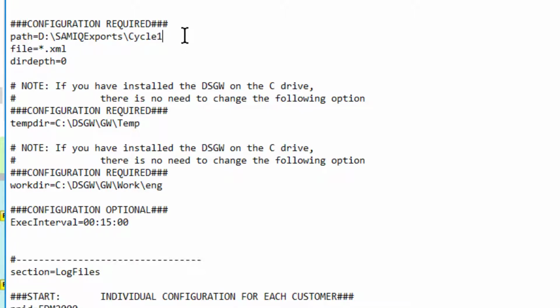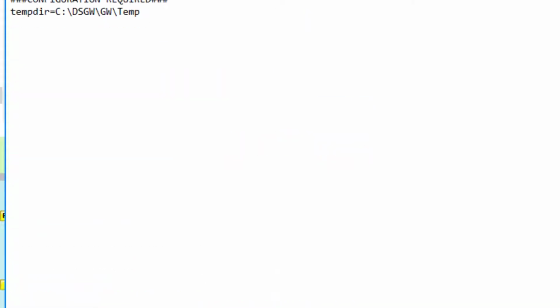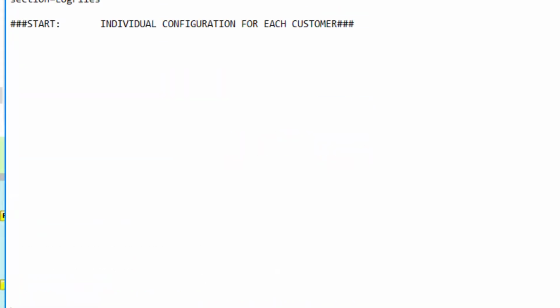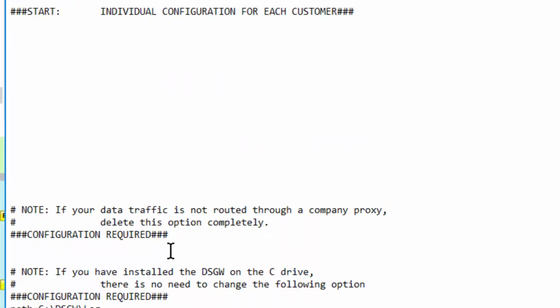So you do need to add that, and you'll see that when you get going, when it starts downloading the data. So there can't be any subfolders under this location. And then if you come down here again, there'll be another proxy location that you need to delete if you haven't got an external proxy. So you save that.